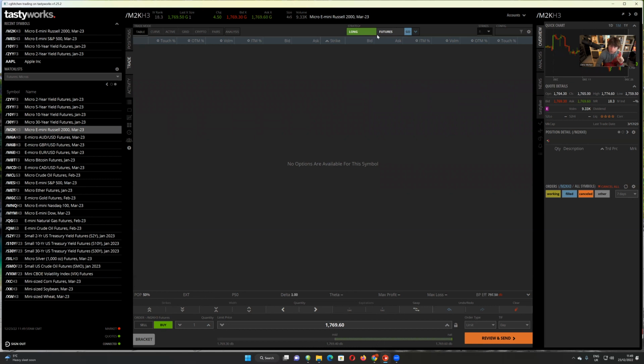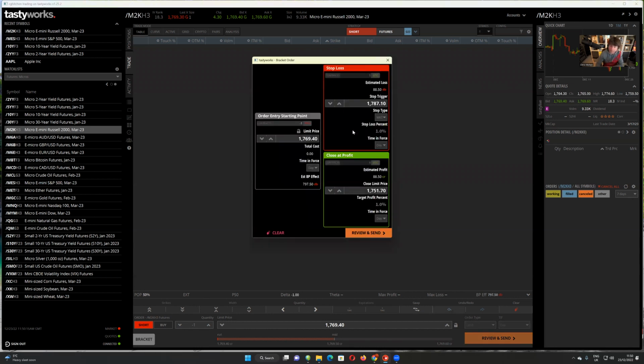A point to note: I'm just going to go short here and click go. You see -1. If you want a quantity of 10, it's -10. Now, to bracket this, it's exactly the same way as in the options video.